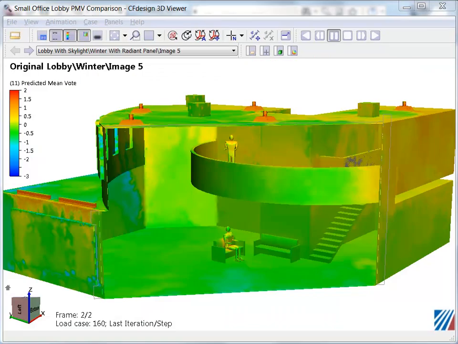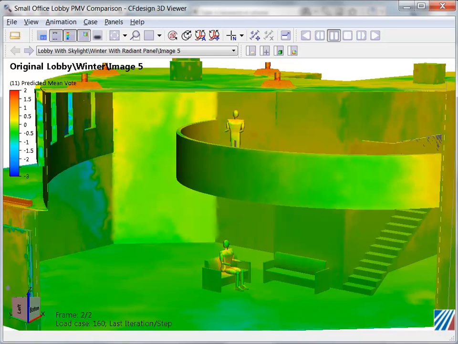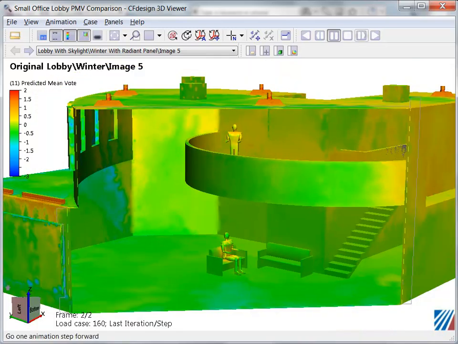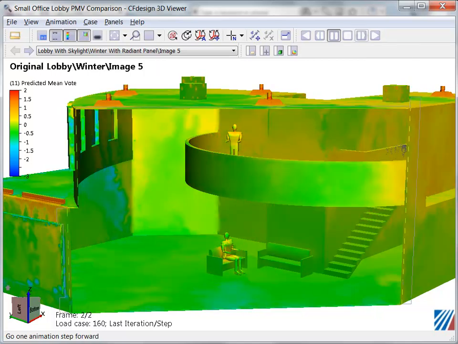But in order to fully understand their thermal comfort, we have predicted mean vote and percent persons dissatisfied. Predicted mean vote runs from -3 to 3. Ideally, the person will be entirely at 0. And we can see again, now that we're taking into account radiation, humidity, the amount of clothing that a person is wearing, and how active they are, we can get an even more comprehensive understanding of how comfortable they are in the space, rather than just looking at temperatures, which frequently don't tell the whole story.